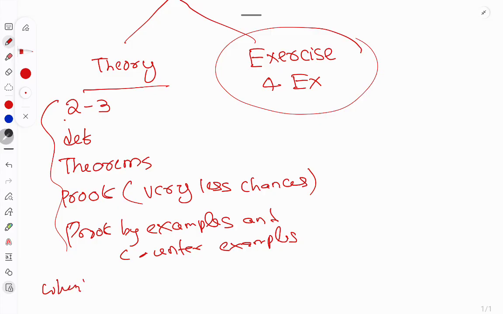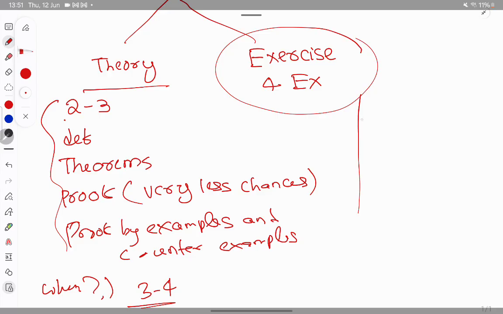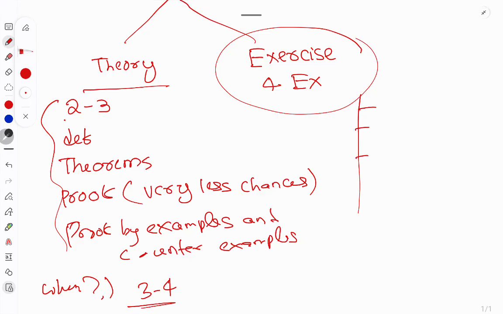When will you receive it? Maybe I will take 3-4 more days to prepare this list of theory questions, or I can give you the theory for the first half, and the second half later. So I'm going to do it this way, and for the exercises we will do the videos. For the exercises, there are some possible questions.